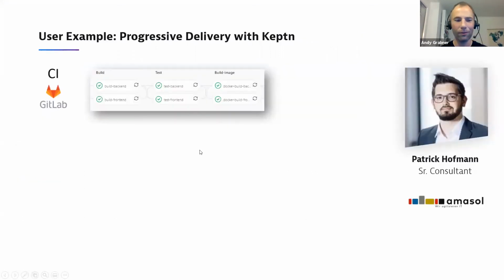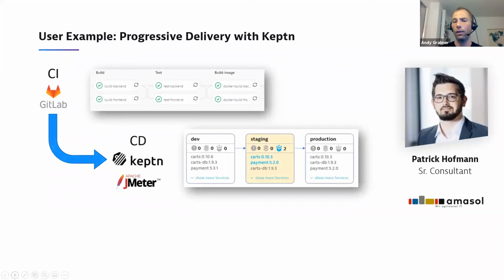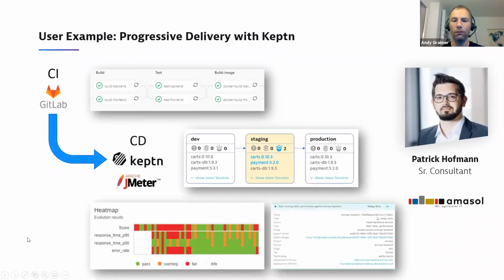Not only do I obviously have the demo, and you can obviously do this yourself, you can go through our tutorials. We also have users that have done this. For instance, a very common use case is that you use your existing CI tools that build your containers and push them to the registry, like Patrick is doing. They're using GitLab CI. Once the container image is built and pushed, they trigger Keptn for delivery. So, integratable through the API.